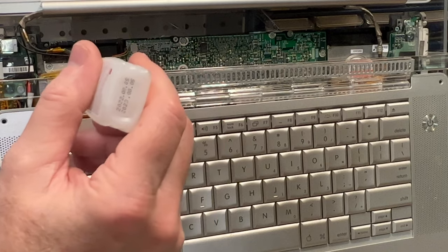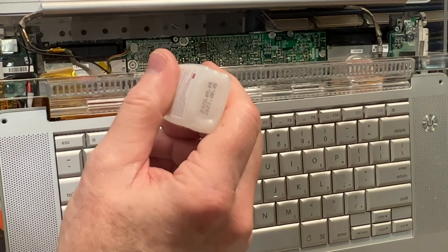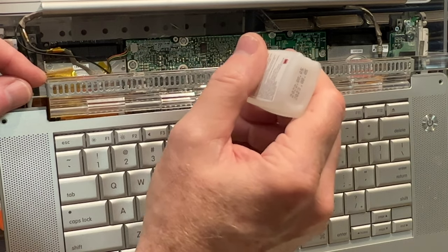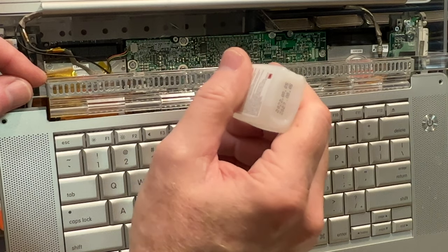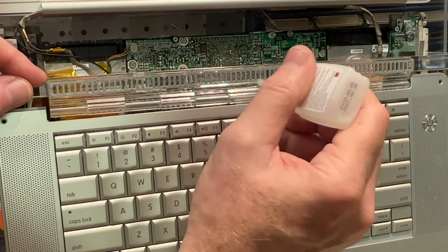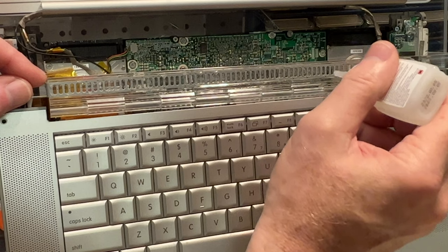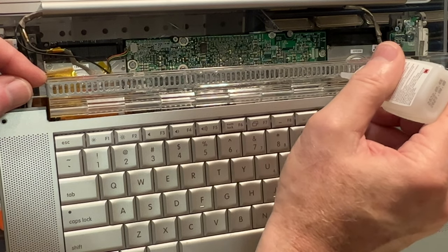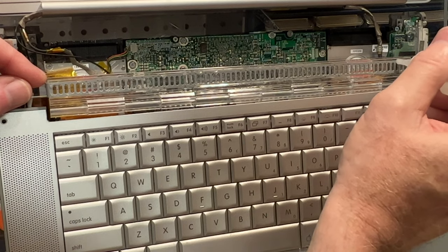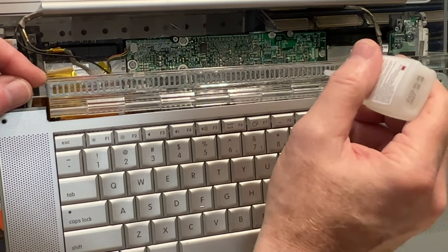I think we'll put it on the pins here. And there's a lot of little pins on here. And I don't really like using this for that, but it'll work. I'm just not sure what they used to adhere that with. Maybe they use some type of adhesive on there as far as joining the two pieces together.